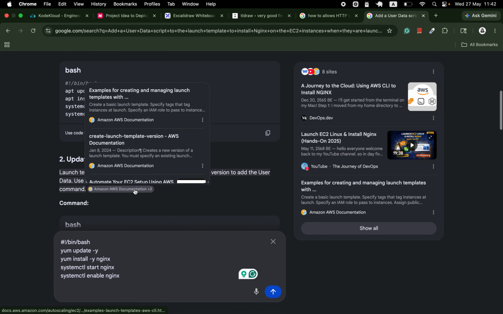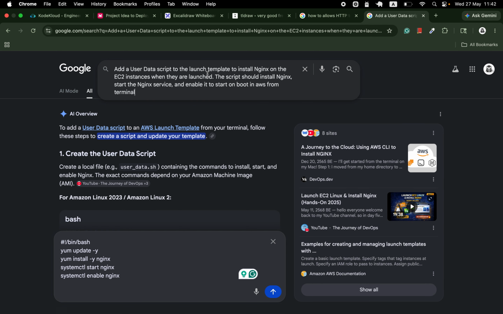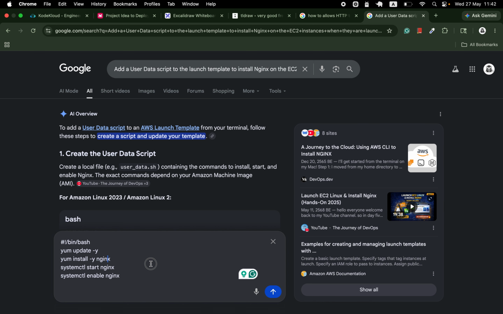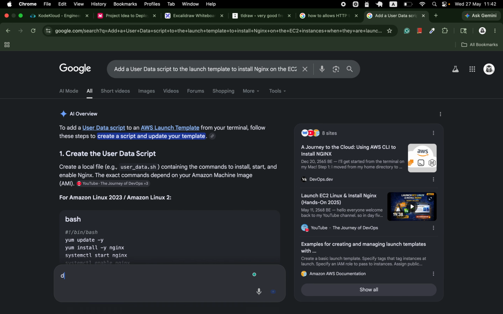So this is to learn the install setup in AWS. Let me check for that. Do we need to install Amazon Linux Extras for Nginx?